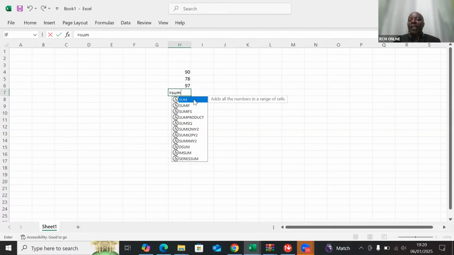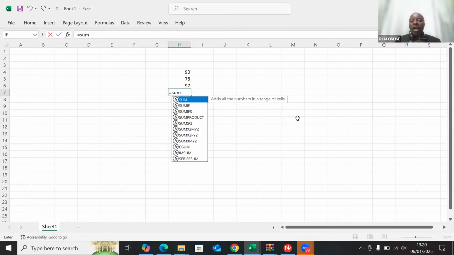It means that you just double click on it, to take the function up here. Double click. The other option is to use the TAB.